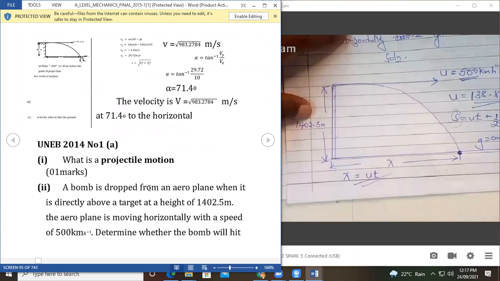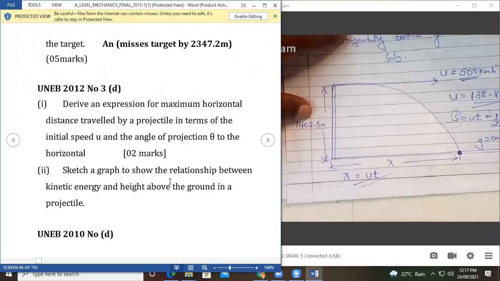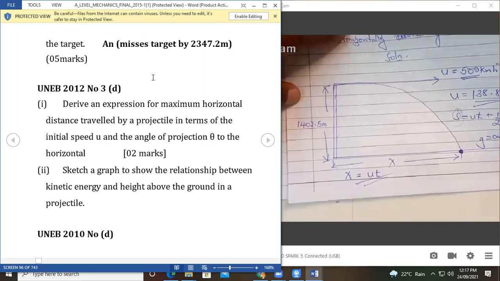We have answered that question. The next part, I've already guided you on that. Now they're asking you, the question was whether... So which means, when you look at this cancellation here, they're saying it misses the target by what?